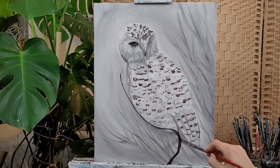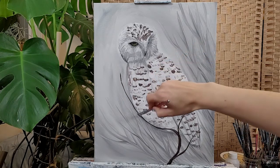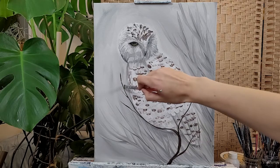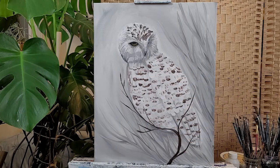But the branch, it sort of grows up from the bottom, scoops underneath the owl up its side, and then I added a few other branches coming off of it. And I like to think of branches like the letter Y. Every time I add a branch coming off of a branch, it almost makes it look like I've created this funky letter Y shape.